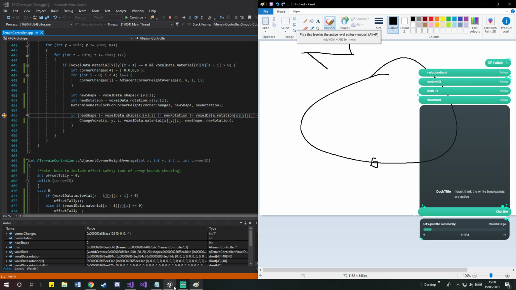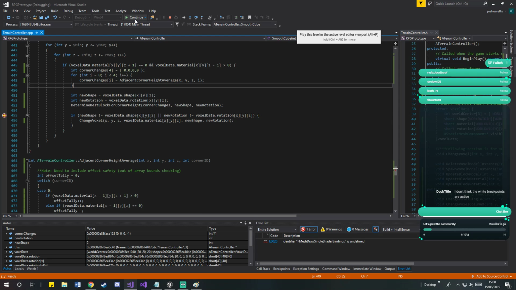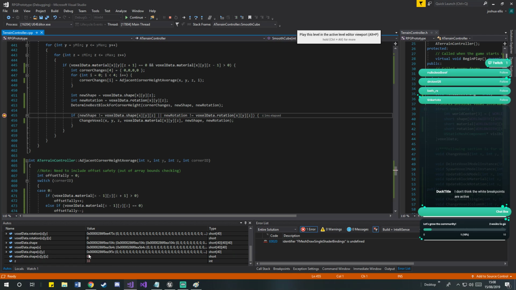I don't suppose I'll be able to see that result in UE4, but if I continue, I'll loop back around again. So new rotation, new shape of 4. So it's definitely changing stuff, which is good.